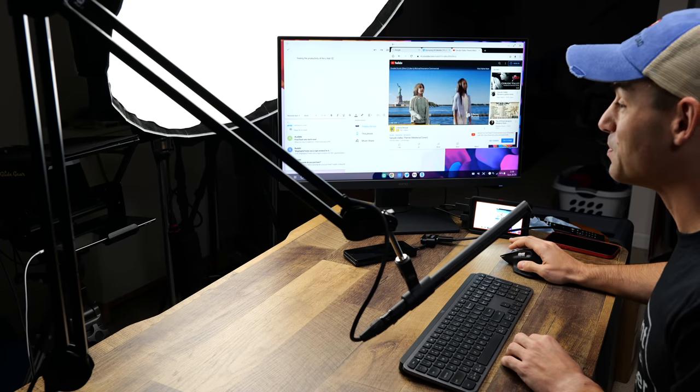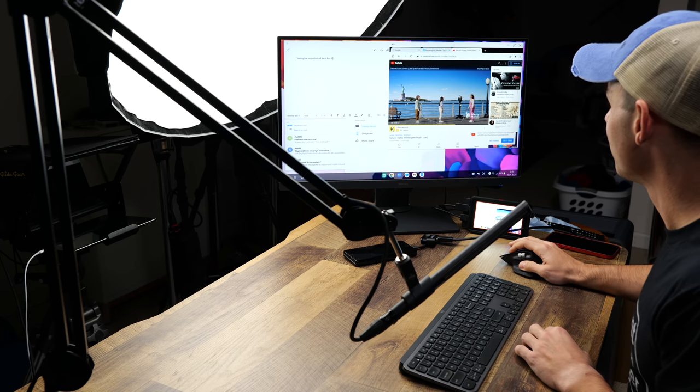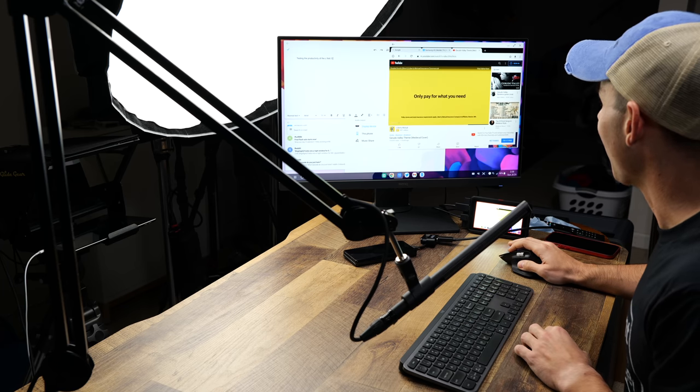Can you hear this? Hold on. We had it muted. But see? I think that's pretty neat. That is another little piece of functionality that turns this more into a computer than just a phone.